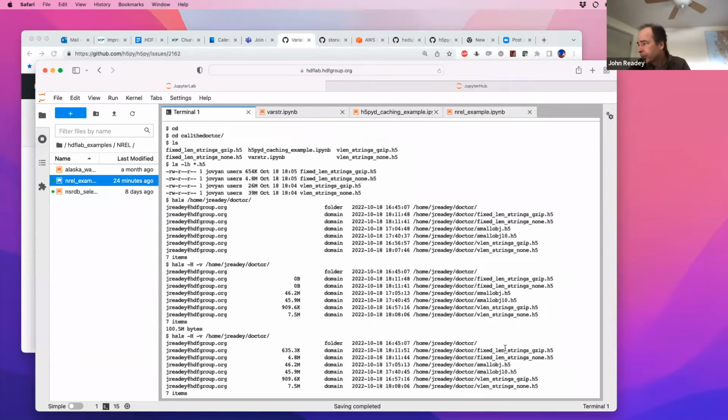So the fixed length string gzipped was 635 compared to 654, so almost exactly the same. And same thing for the uncompressed, 4.8 megabytes versus 4.08 megabytes on the HDF5 library. So almost exactly the same storage for fixed length strings, but much less storage used for the variable length strings.